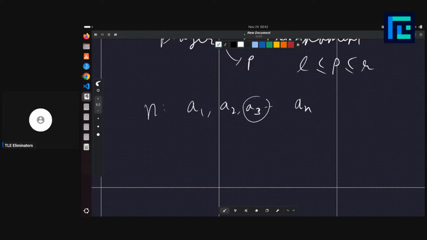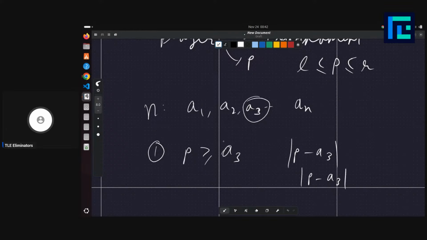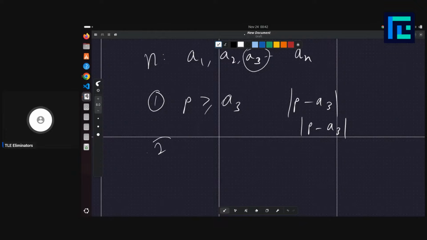So what we can do is either we can bet that the final ranking of P will be greater than or equal to A3. If we bet this and we win, then we will get mod of P minus A3 coins. Otherwise, we'll lose mod of P minus A3 coins. If we win, then we'll gain this much, and if we lose, then we'll lose this much. Right? Or we can bet that P is less than or equal to A3.